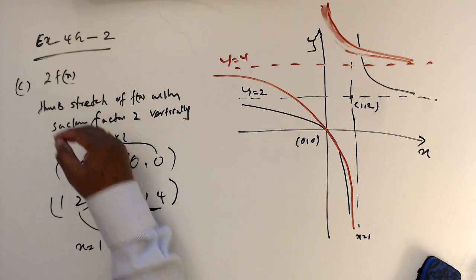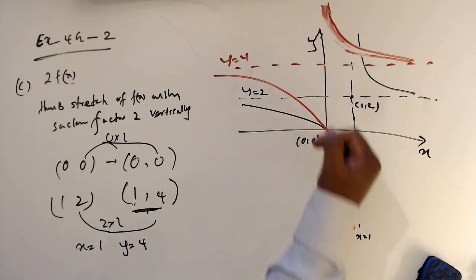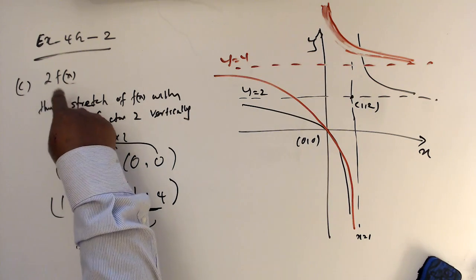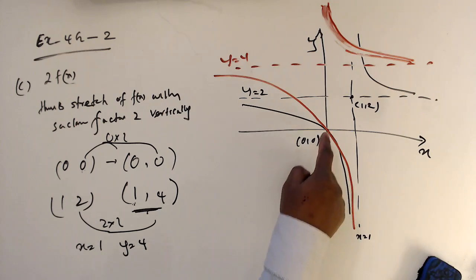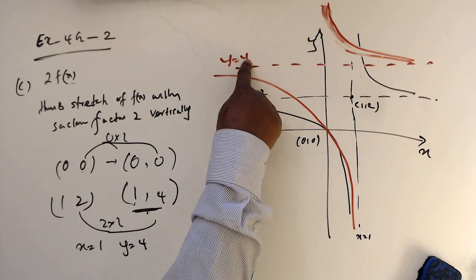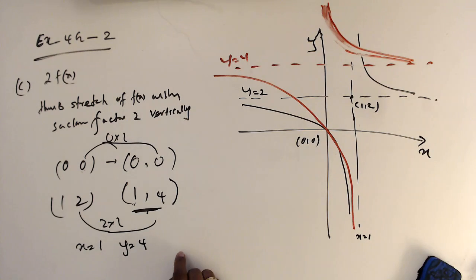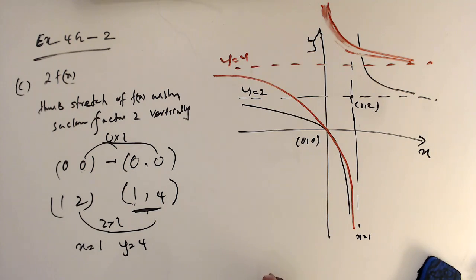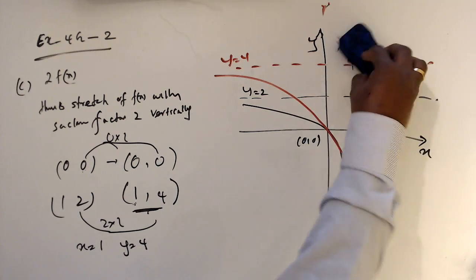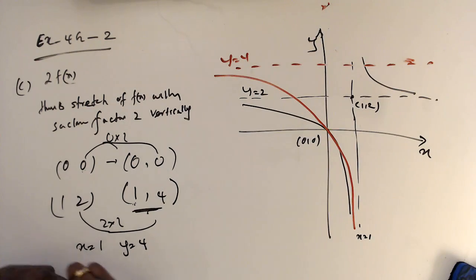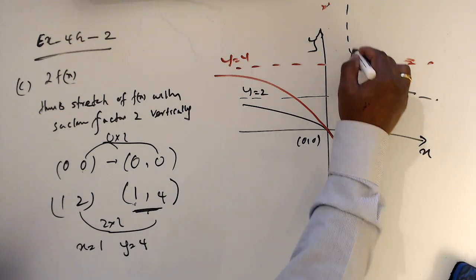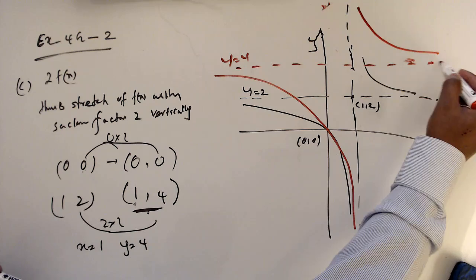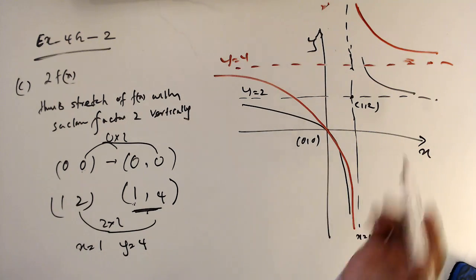Also you will see that the y values are going to be increased, all the y values multiplied by 2. Because of that, 2 times 2 becomes 4. Now this is the new horizontal asymptote, but the vertical asymptote is going to be the same. I think I have to rework this one, because y equal 1 is still the same. So this is the curve. It can't cross x equal 1.